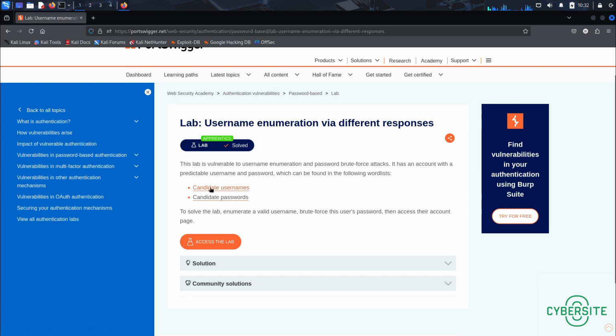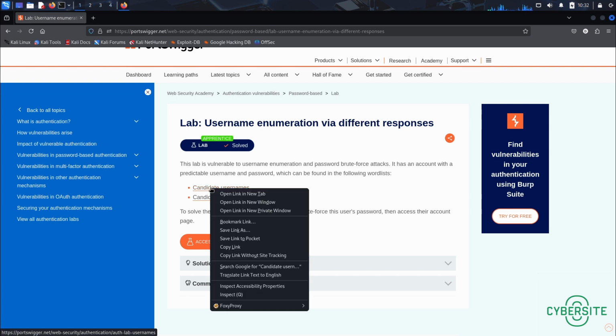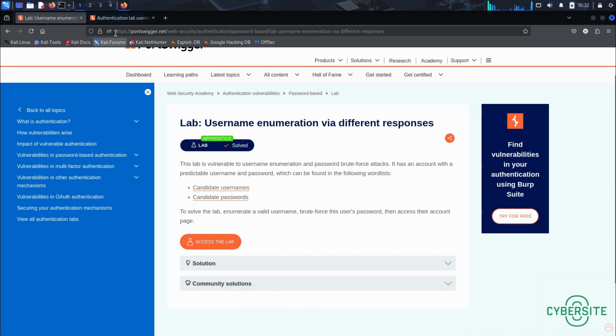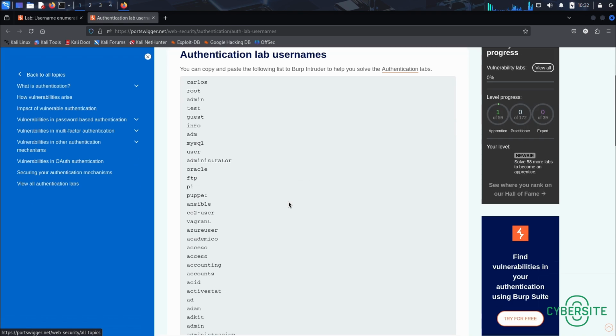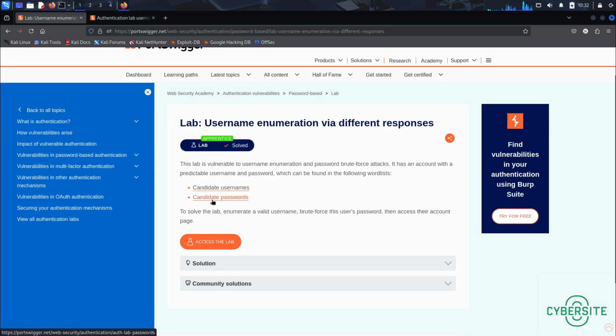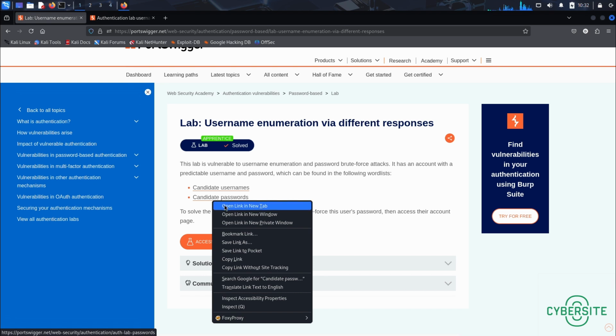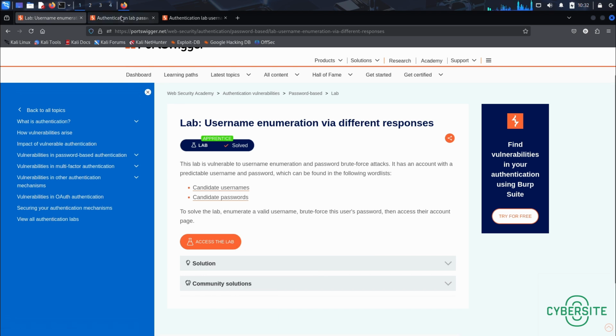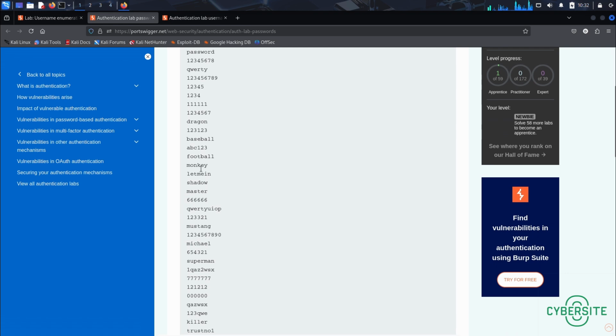For now, I'll open this usernames and password files in a new tab and leave it there. So these are the usernames. Now let me open the password file as well, and these are the passwords.